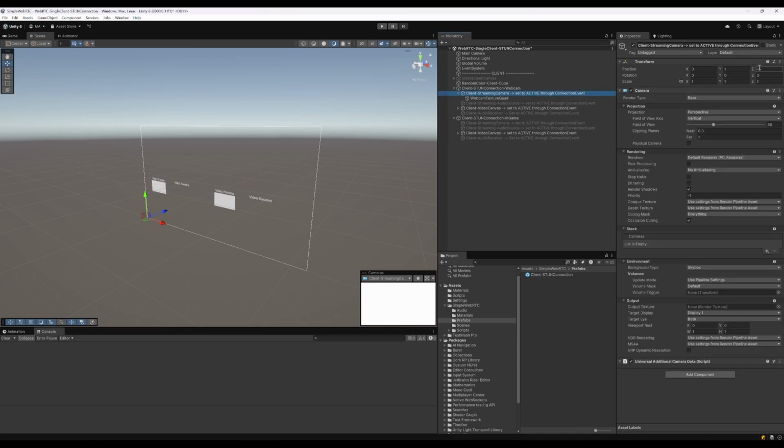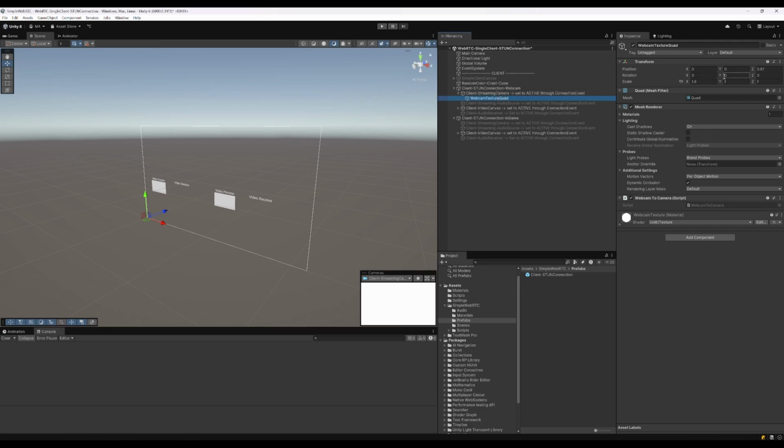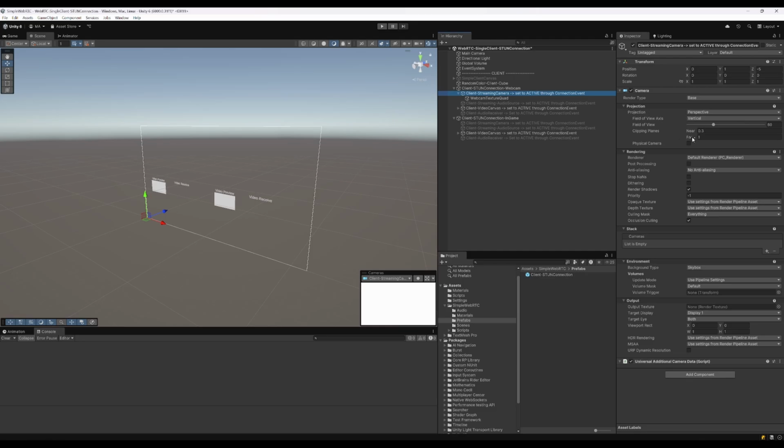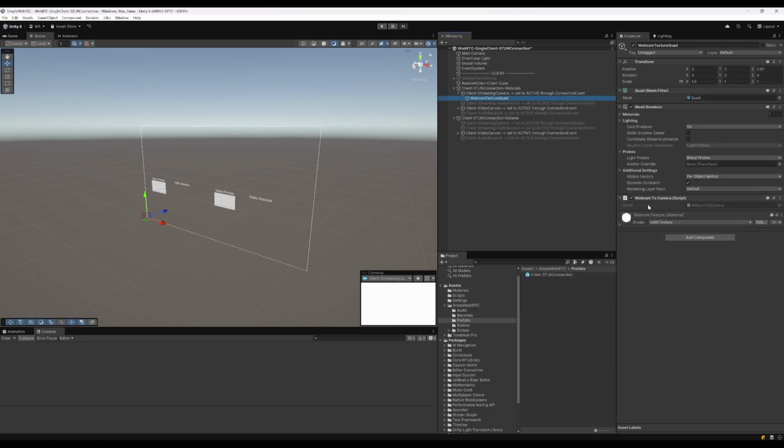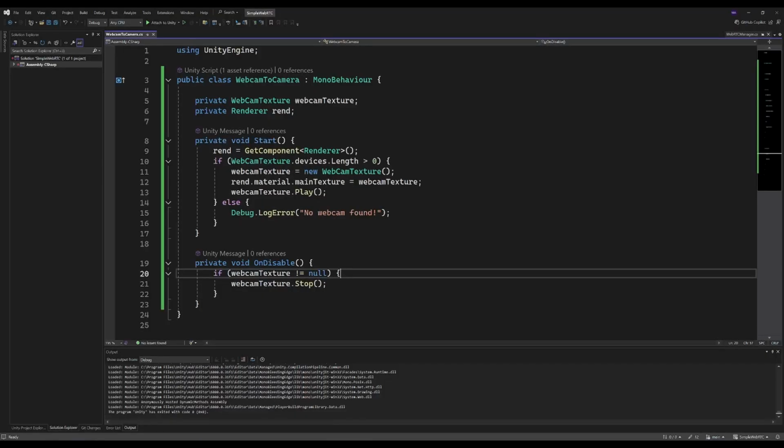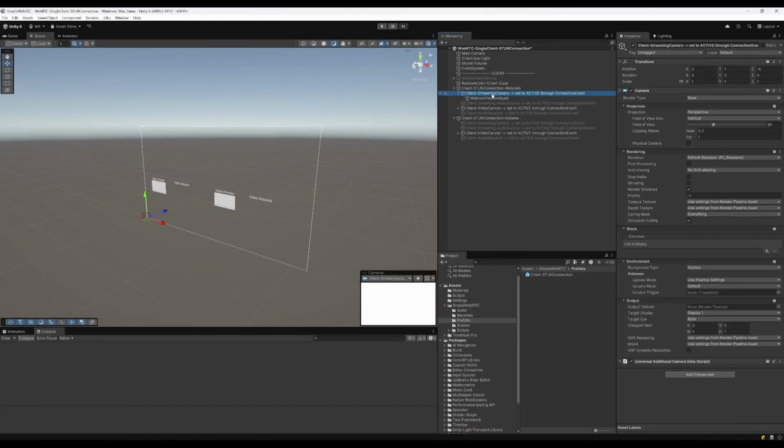The streaming camera is in the back by 5. There is a quad as a child used to fill it. Just set it to 1, back to 1. You can see that the quad down here is just a quad. But let's leave it at 1.8 to actually fill the viewport of the camera. And I reduced the far view clipping plane to 1, just as a small optimization mechanism. So this script, the webcam to camera script, you can see it again here, will now take care of our webcam texture, which will now stream to this quad. This camera will record the quad, and as soon as this camera will establish a video connection to the other WebRTC client, our webcam stream will be shown there.